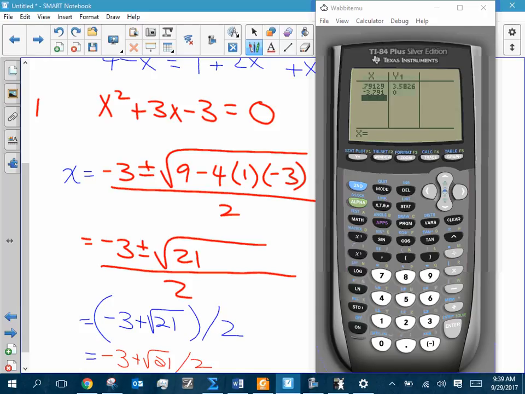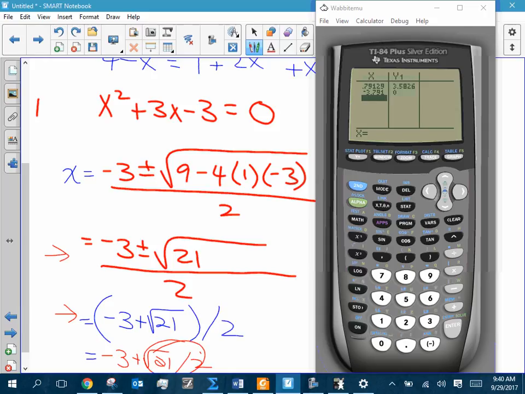And what would it do first if I typed in that red statement? Multiply and divide come before add and subtract, right? So it's going to do this first, and then it's going to add -3 to that, which is not the same thing as what we have going on here. So parentheses are a very, very big component for plugging stuff in.